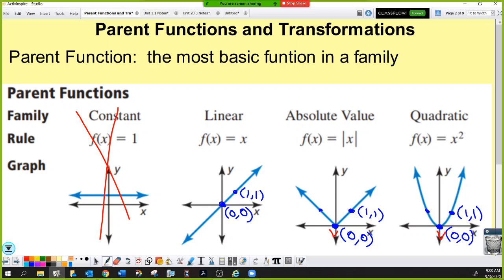Now, I know that below these pictures on your papers it says some stuff about domain and range. We'll get to that later, another chapter. This one I'm not worried about it, so there's no point even discussing it, okay? We'll worry about domain and range in the future. For now, are we all comfortable with recognizing a linear function, an absolute value function, and a quadratic function? We're all cool with that? Great.